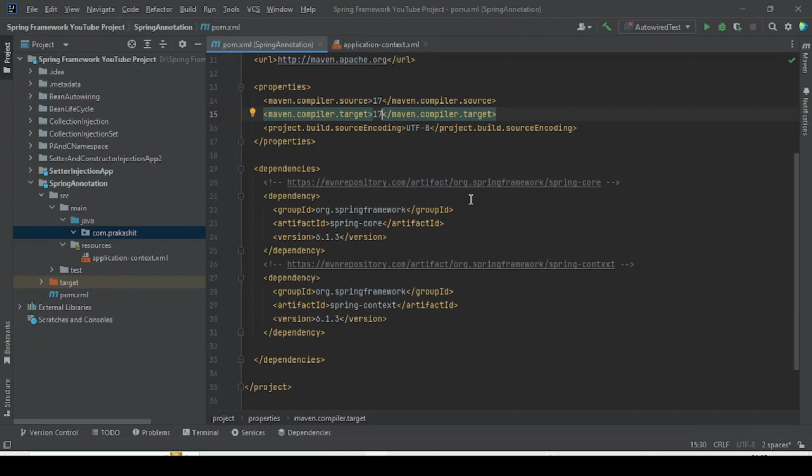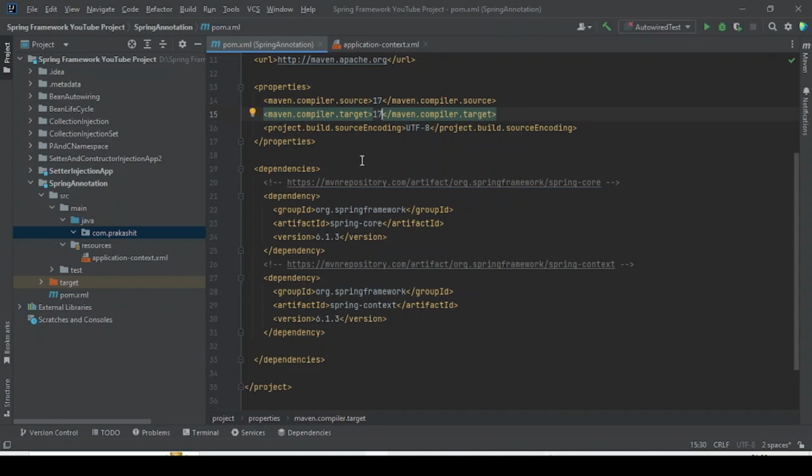So how many kinds of injection are there? All these things and the life cycle, bean life cycle, we have seen before, right? Today I am going to explain how we can work with Spring annotations. There are mainly 10 to 12 annotations, like @Component, @Autowired, @Qualifier, @Primary, @Bean, @Configuration, @Controller, @Service, @Repository, @Lazy, @Scope. All these are annotations that are part of the Spring framework, and we are going to discuss them one after another.